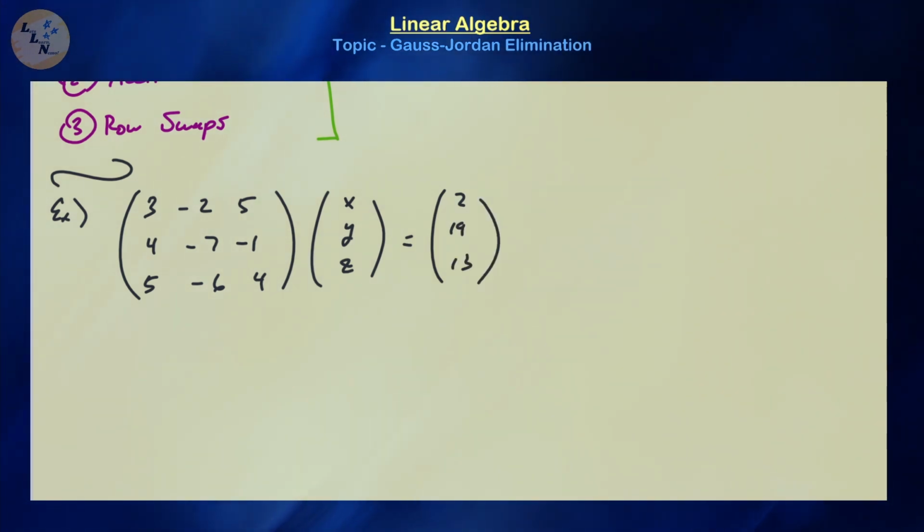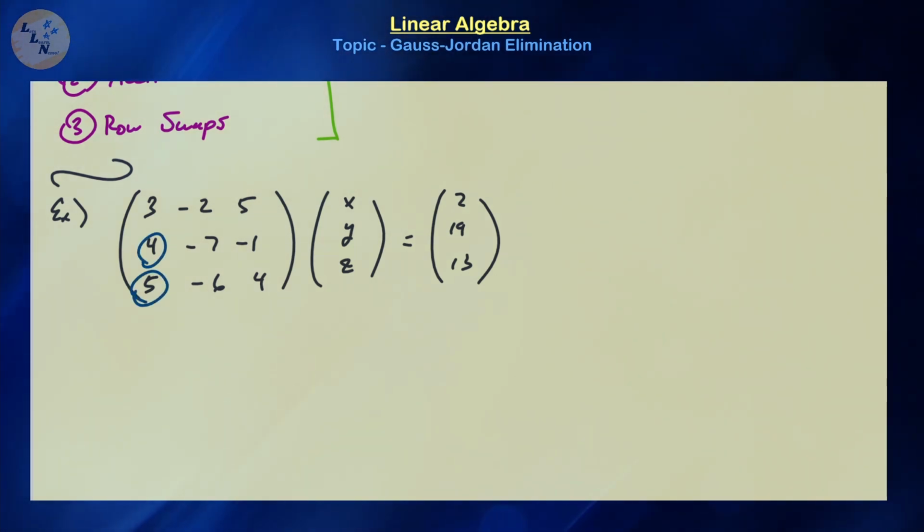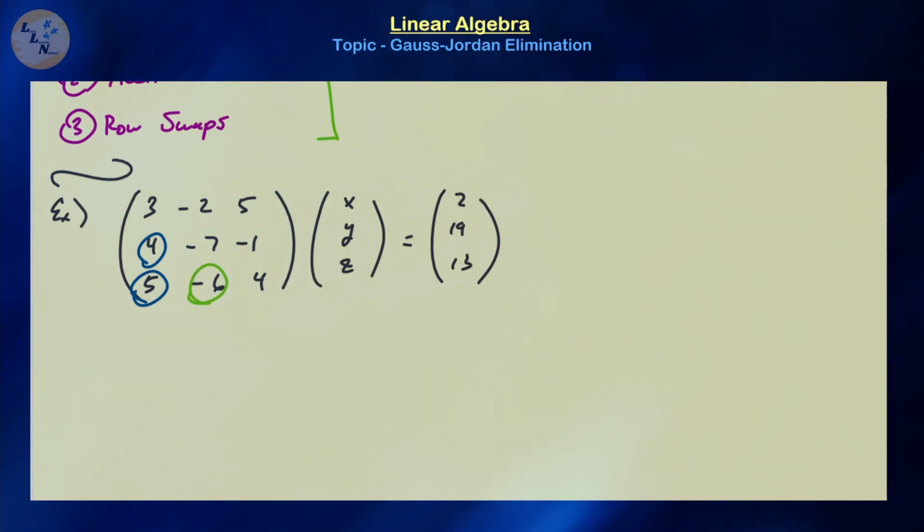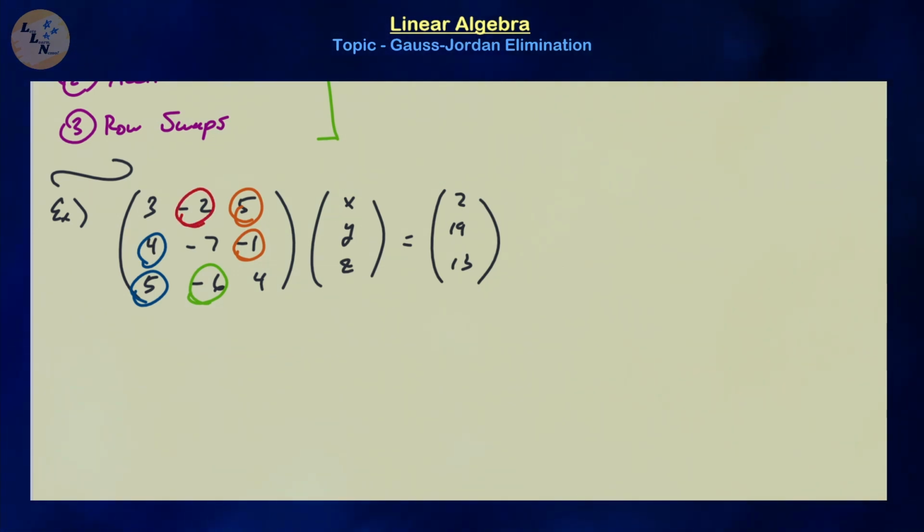So, for Gauss-Jordan elimination to work, our first focus is to make these entries equal to 0. Once we make those equal to 0, the second phase is going to be making that equal to 0. That's going to give us an upper triangular system. Then we're going to transform this into a diagonal system. So our next goal is to make those two equal to 0. And lastly, make that equal to 0. That's going to give us a diagonal, or moreover, an identity system, which is going to give us the solution to the system, provided that the determinant of the coefficient matrix is non-zero.